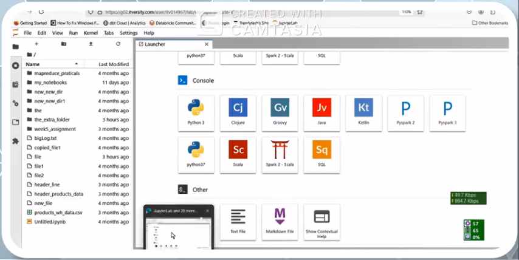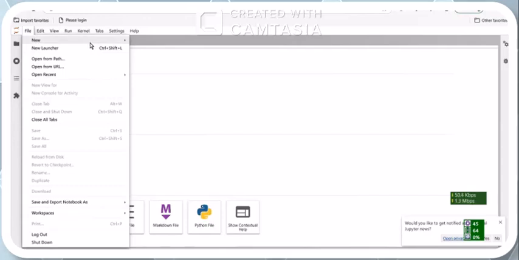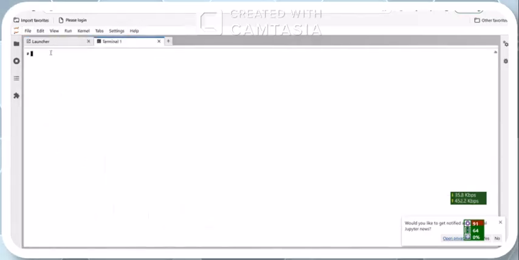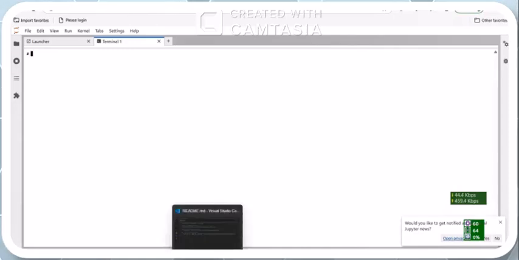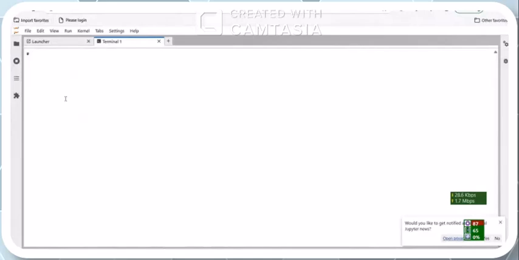We can run Python notebooks, Groovy notebooks, Java notebooks, PySpark 3, Scala, Spark Scala 2, SQL notebooks. And in this one, since we have cloned that image for free, we are able to run Python notebooks here. If we need to run a terminal from here, we can go to terminal and we will have the same utility.